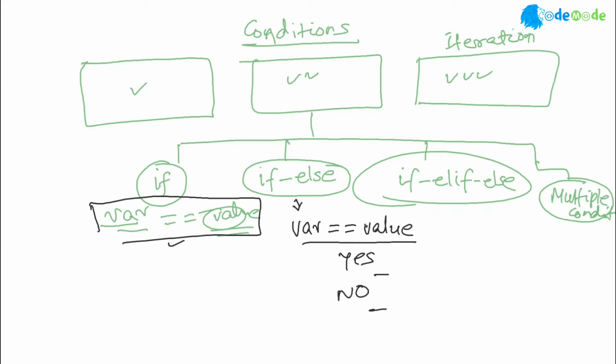For example, if name is Mihika, then I say, hello, Miss Mihika. If name is Anish, I say, hello, Mr. Anish. You give some change, some variation based on different values of the variable. So you are still checking if it's true or not. But rather than doing just 2 conditions, if and else, we'll do if and multiple elif. Elif, this whole word, is a combination of else and if, right? So we will say if, elif, elif, and then finally else.